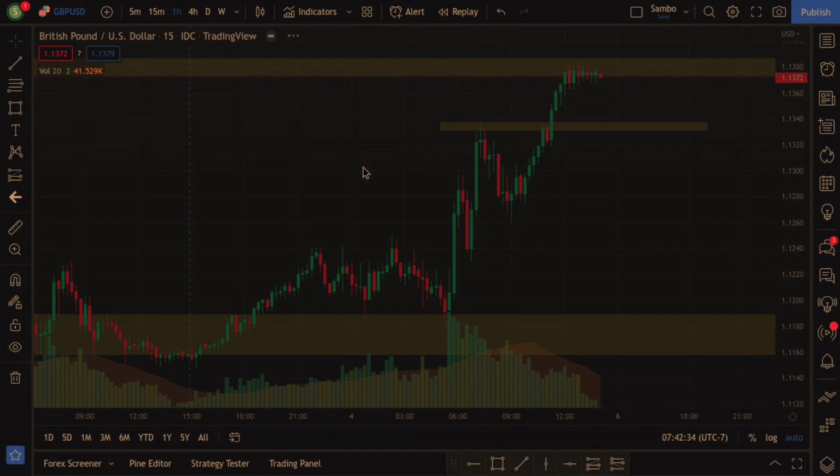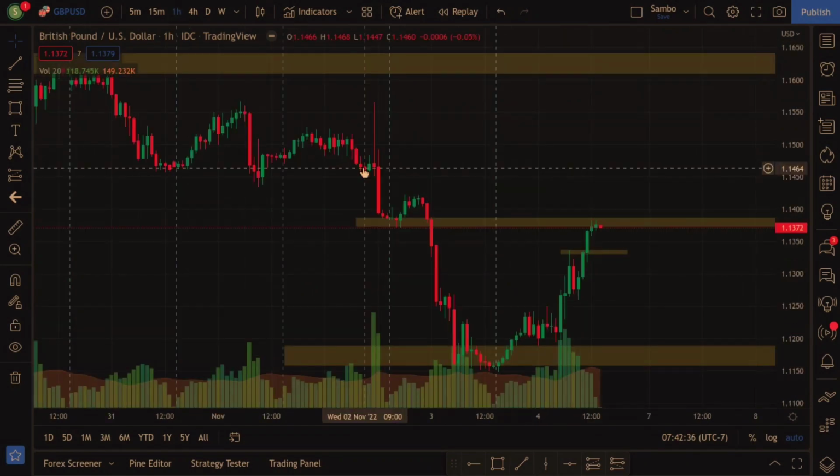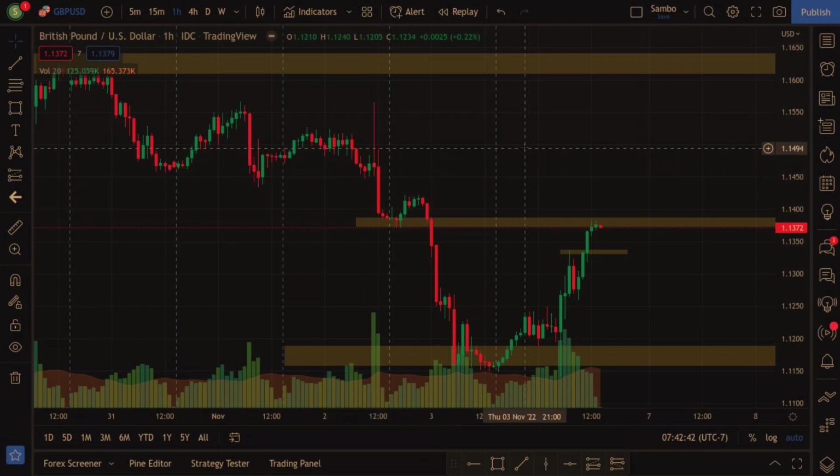And I would keep an eye on the 1 hour. I don't go any further than that when it comes to plotting. I don't go to the 15 or 5 because my trading time frame is the 5-minute, and if I go into the 15-minute, it just gets a little too messy and it's not really that relevant.